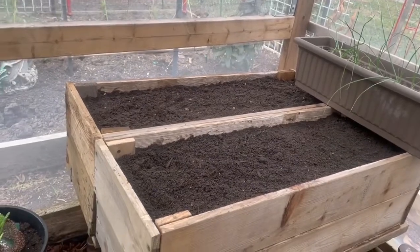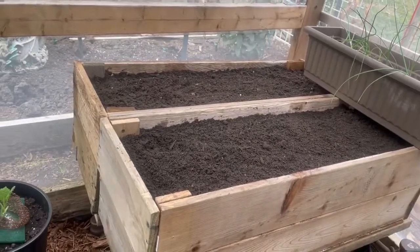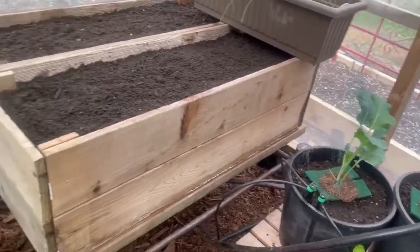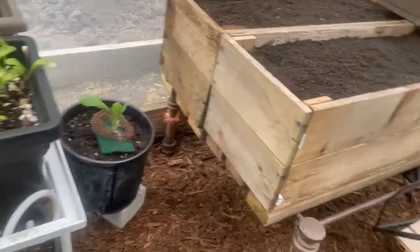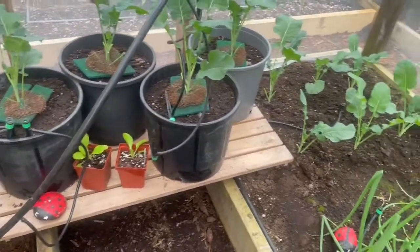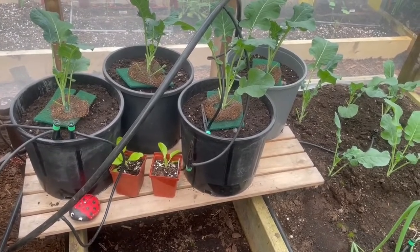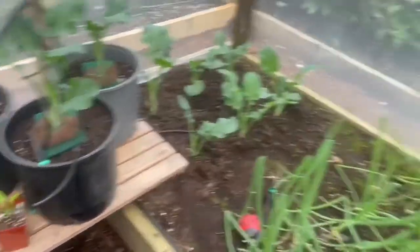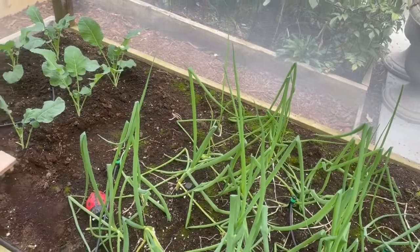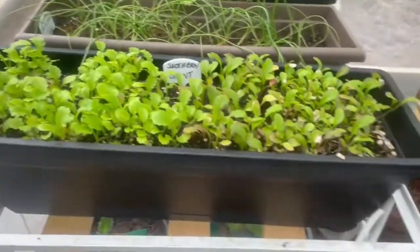And I'm going to put some, for now, some spinach and some kale in here for the winter. And hopefully they'll grow okay, and I'll stop saying one day. The cabbages, as somebody pointed out, not sure why I would take them out of the beds. Probably will not do pots again next year, although I know lots of people have great success with them. I just am not convinced yet that it's going to work for me. So next year I'll just have this right side will be brassicas, probably a lot less brassicas than I grow normally. And then this side will be what it is, a bed and a bed and a bed and a box, a bed and a box.